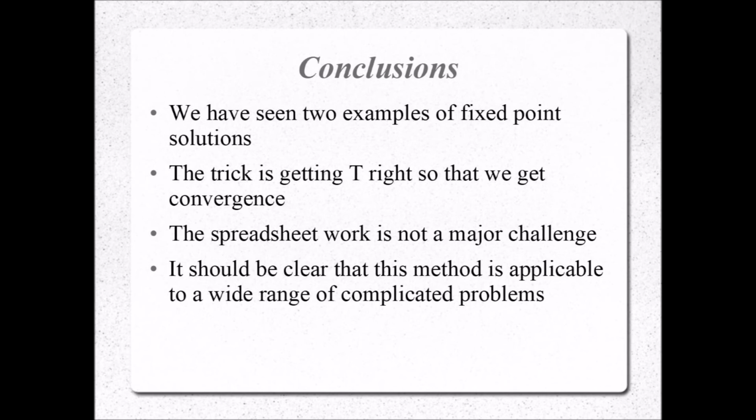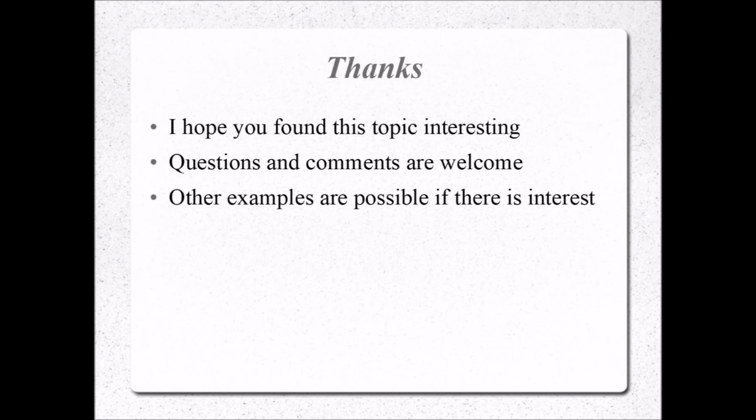So in conclusion, we've seen a couple of examples of fixed point application. We see that the trick is getting T right in order to get convergence. The spreadsheet work, although we haven't looked into it in detail, if you're familiar with spreadsheets, should be clear that this is not a difficult application. And it should also be clear that the method would be applicable to more complex problems. If instead of a simple pendulum, we take a more compound or complex pendulum with friction and other embellishments, it shouldn't be very hard to adapt this method.